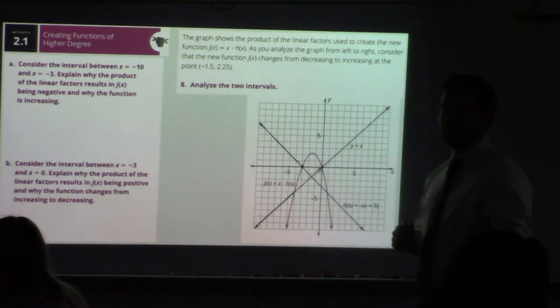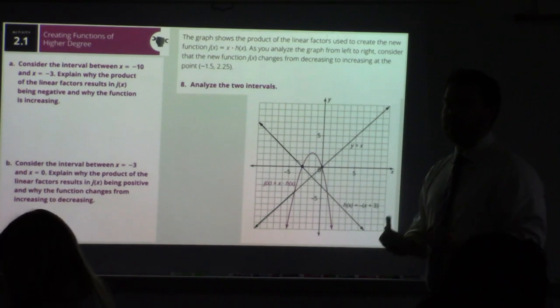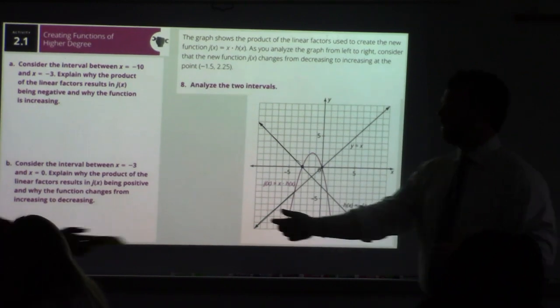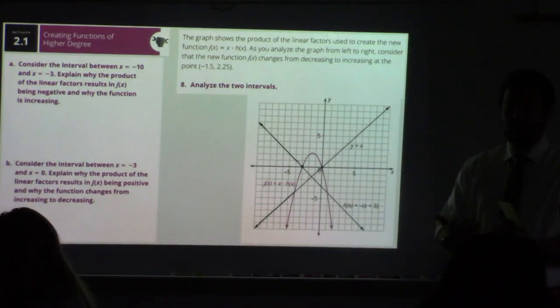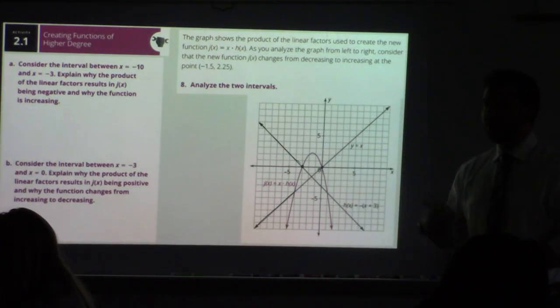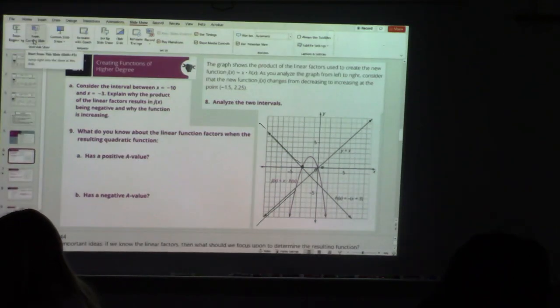Say that one more time. A positive times a negative is a negative, and what were we doing with those linear factors? We were multiplying, right? A dilation, don't forget, is a multiplication. And so we need to hold on to that, and that's going to be an important part of getting through the rest of today's lesson. Now, as we just said, the most important points to focus on are those zeros of those x-intercepts.